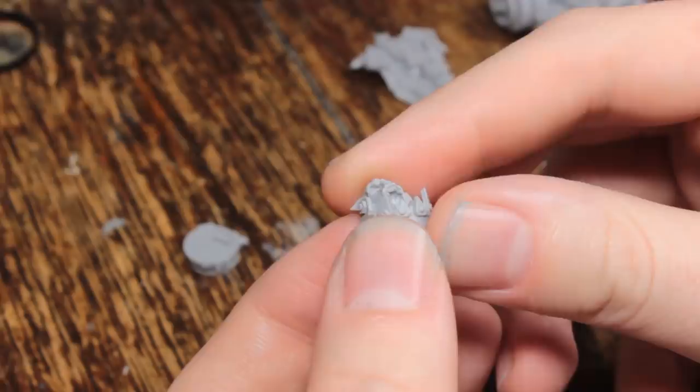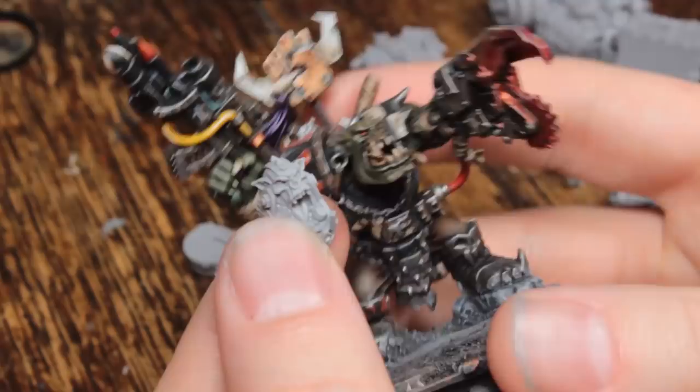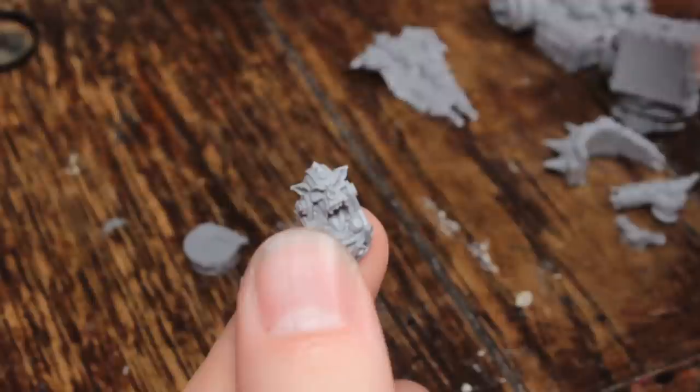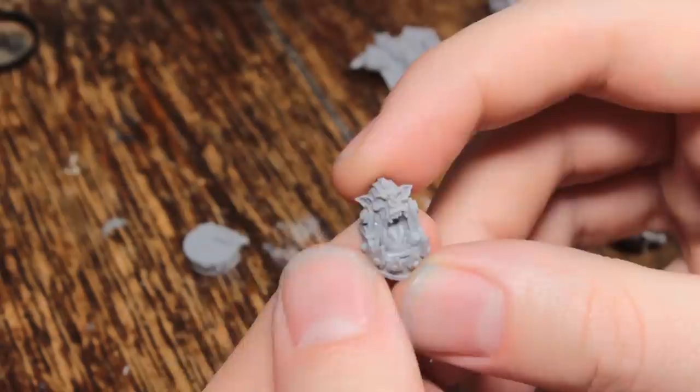It is very detailed. We've even got a roof of the mouth in there, which will be interesting to paint. It's completely in style with the Games Workshop face. The teeth are a little smaller, actually. But you can get away with that in resin, more so than you can in plastic. The eyes are a little smaller as well. I think, generally speaking, it's a much better proportioned face, but it's not so stylistically different from Games Workshop that it doesn't fit. Cranial plate, big jaw, I like it a lot.